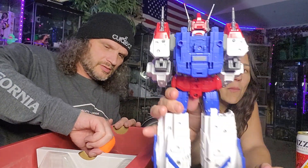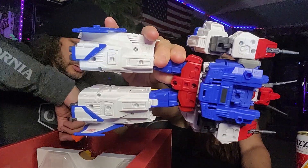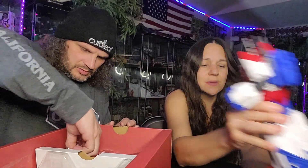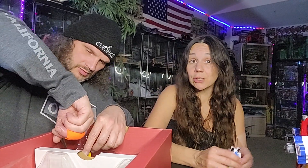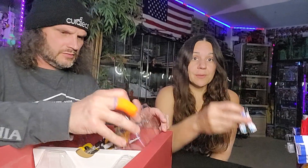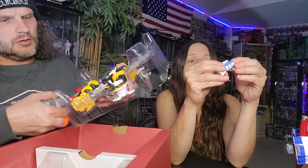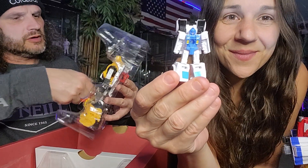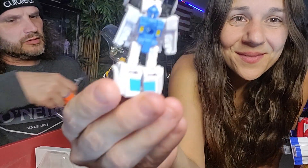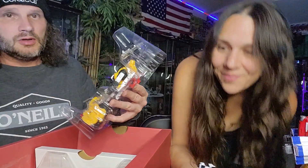Mine doesn't look as bad as some of the other people were complaining about — I don't even see the scuffs, more of a smudge. A smudge can be cleaned. You know, with the crowdfunding transformers, I was never able to crowdfund Unicron. I'm sad I don't have a Unicron. The old original Presser Unicron was almost $600 originally.